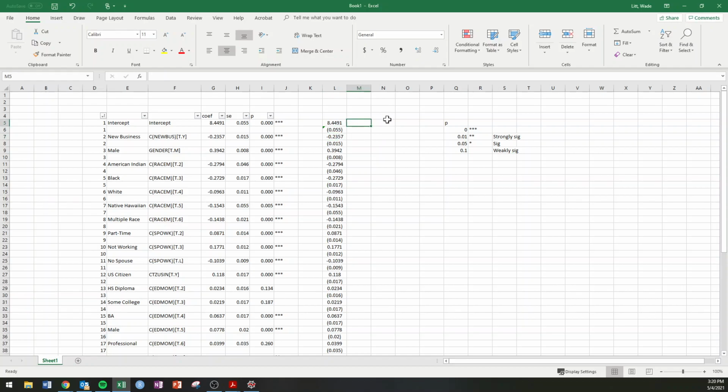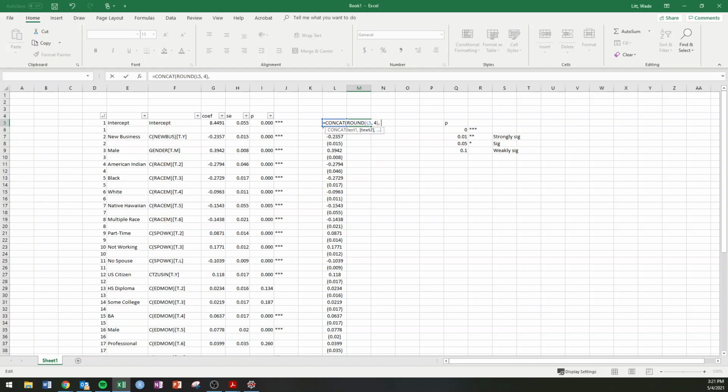Okay, so next we're going to concatenate the text beside the coefficient. A rounded version of that. Round the coefficient to 4 digits, and then concatenate on text number 2.